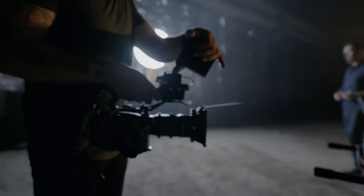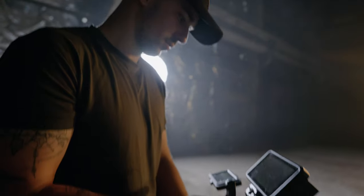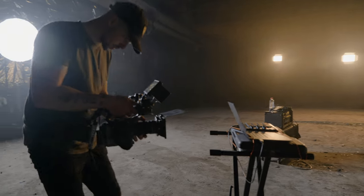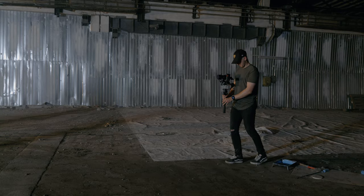Next up, I am doing a little bit of test with my handheld rig, which was the Sony FX6 with the Sirui 35 anamorphic lens and my Dwarf Connection wireless system, and I was just testing out to see exactly how the image looks on it and if everything is fine.